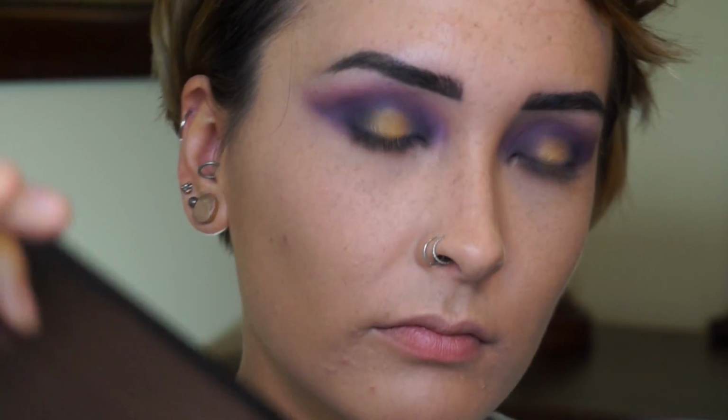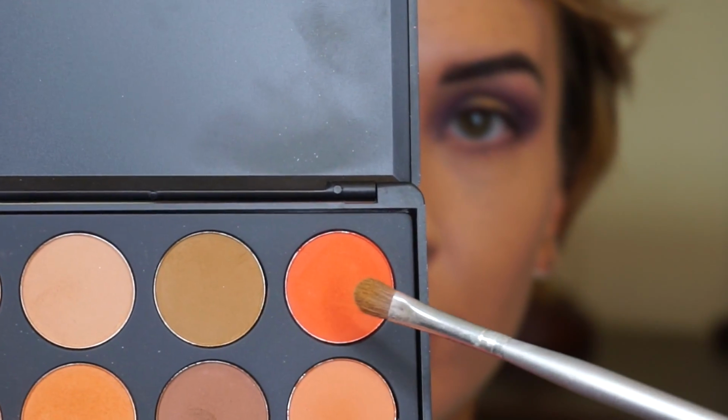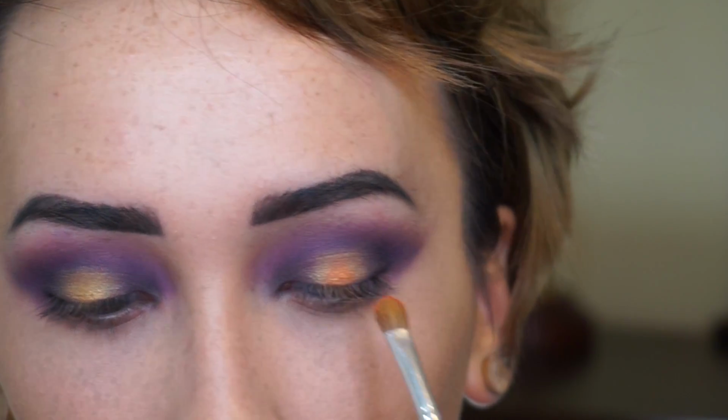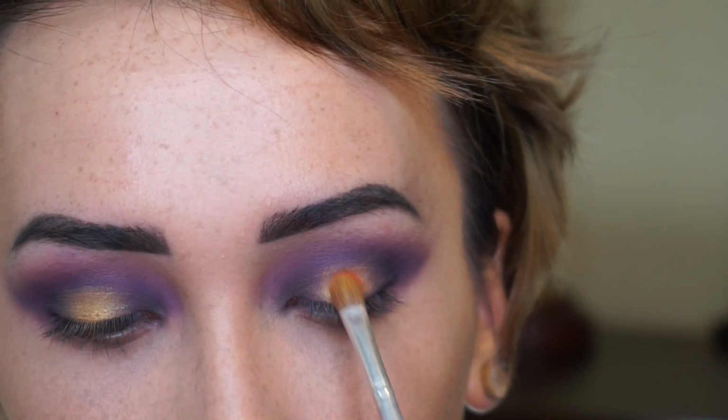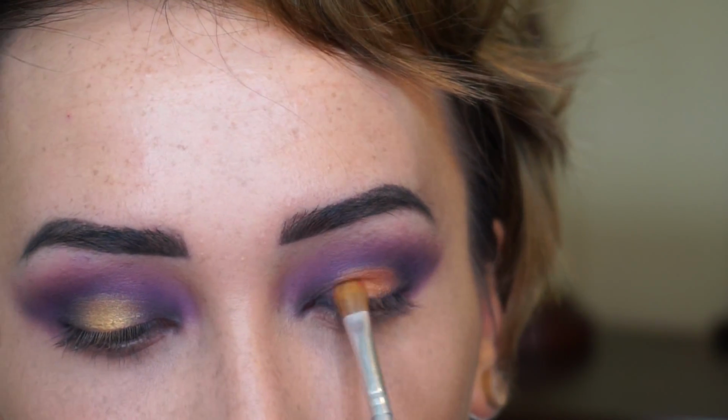Eventually I give up and I grab my Morphe 350 palette, that bright orange shade right in the corner, and I put that right on top. And so much better already. That looks much better.